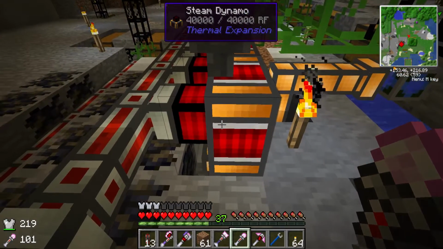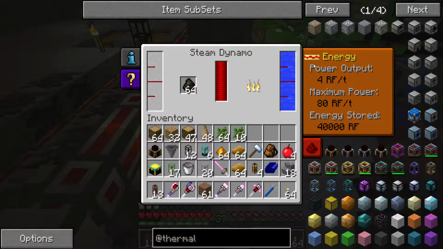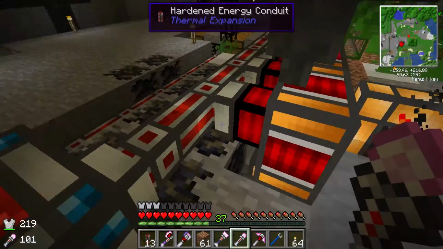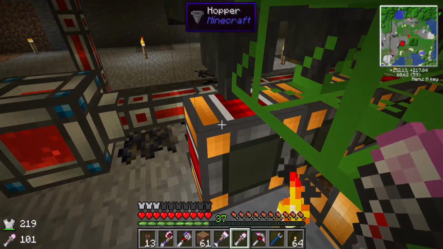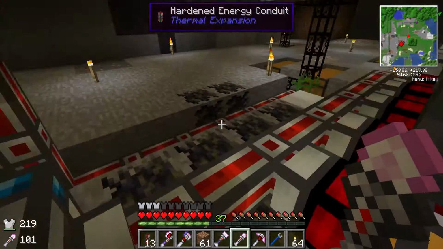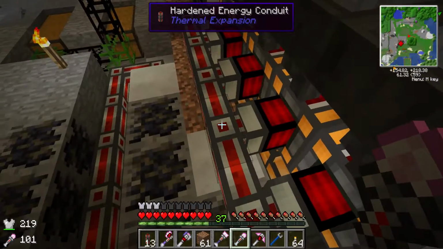So how much does each steam dynamo give us power wise? Well, let's take a look. So power output maximum is 80. So what we have to do is work out what the maximum amount of these are. So how many of these makes 400. So let's see, 2 is 160, 4 is 320, 5 is 400. So that's why I've placed 5 steam dynamos. They will output the 400.